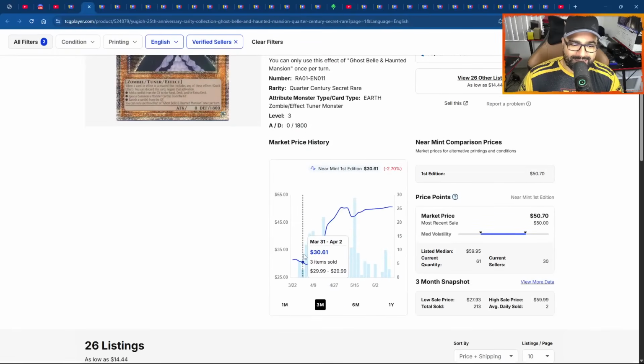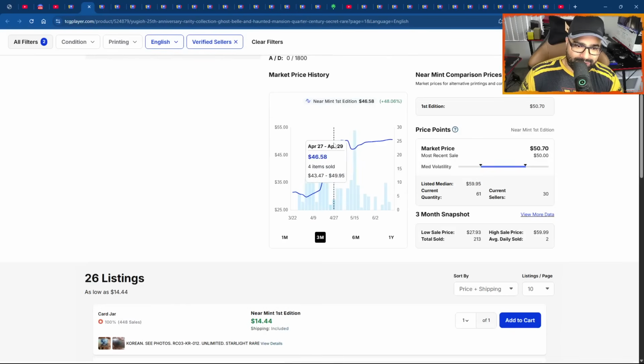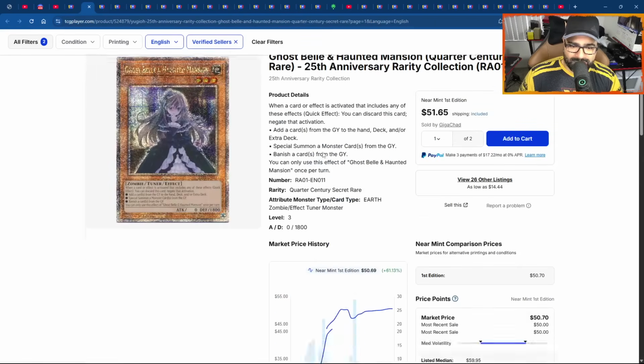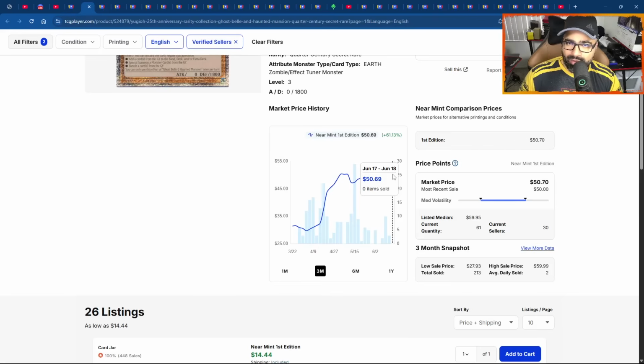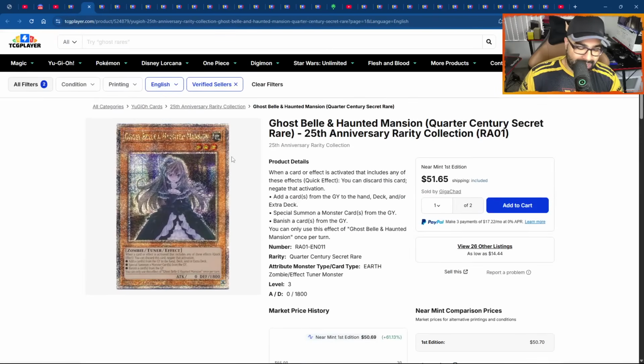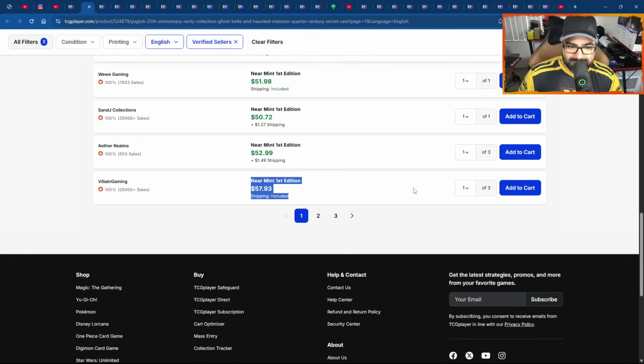Same deal, yo. This chart is just like Sphere Mode and just like Droplets. It's insane how you can identify trends and patterns if you watch the markets long enough, and every day, and you learn, and it's crazy. Look, this chart is the same. Used to be 30s, 1 to 50s, same as Droplets, same as Sphere Mode. These quarter centuries from Rarity 1 that no one's really paying much attention to. It's consolidating at 50s. Before what? Potentially its next move, the 60s, 70s, you name it, man. This card is used at a playset at a time, essentially. And you do have a couple here, but then it starts going to 58s.